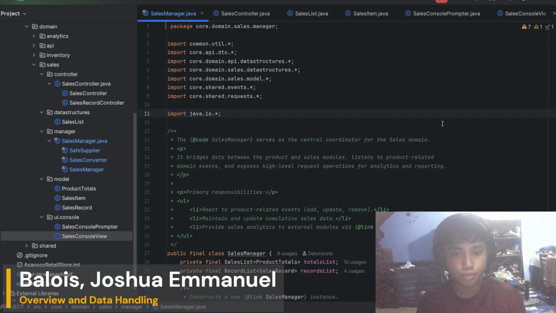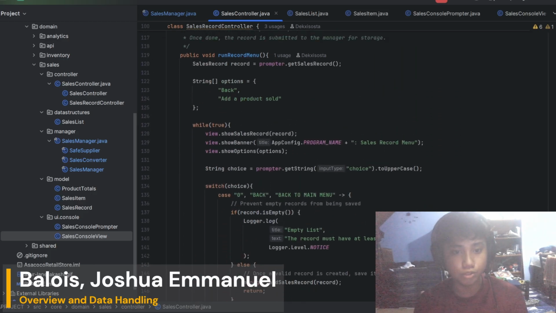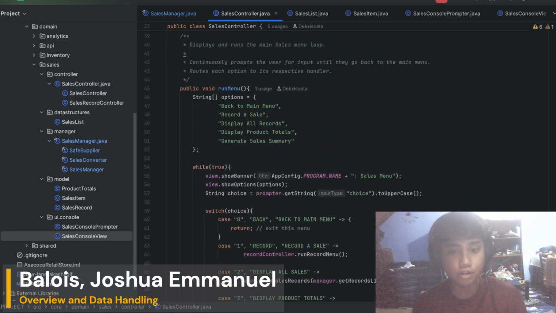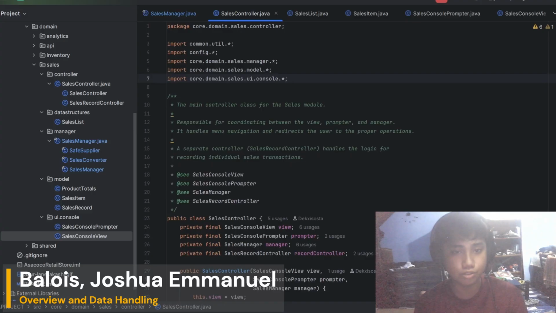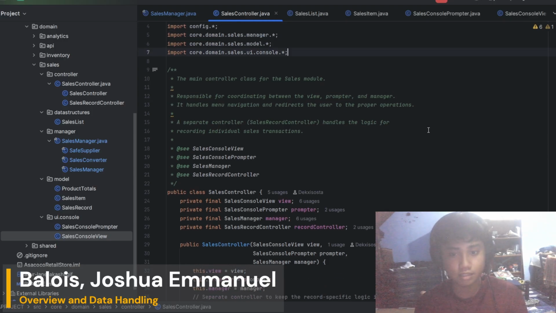All right. Now we have another one, which I mentioned is the SalesController. This one records a sale for the user that will trigger an add sale event, and when triggered, the SalesManager will capture this event, conduct a new sales record, and call the appropriate methods in SalesList to store it. Meaning to say, they work hand in hand, the controller and the SalesList. Because the sales record is the one that makes a new object for the SalesList to be stored with.